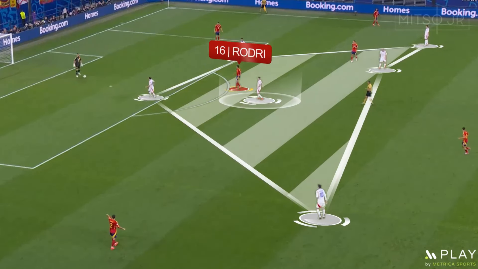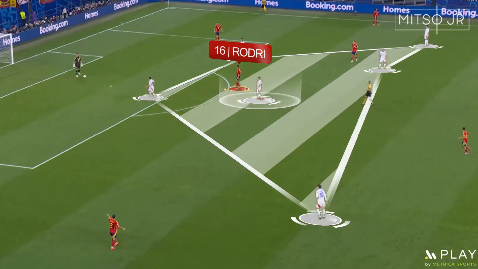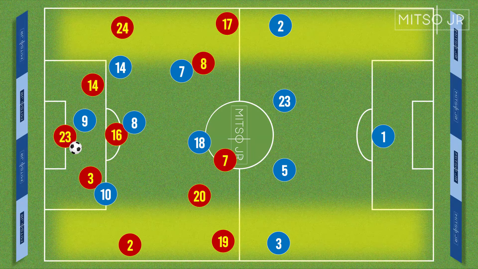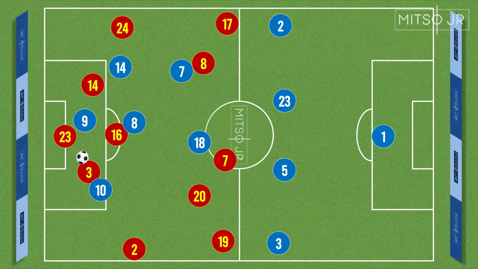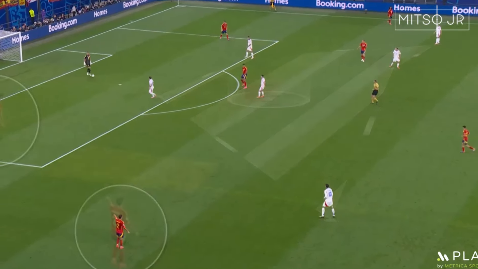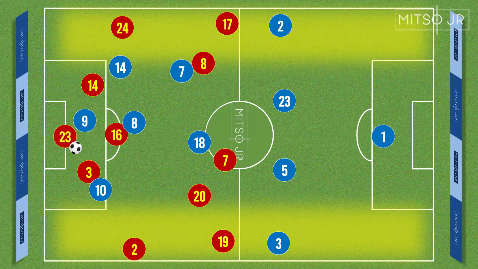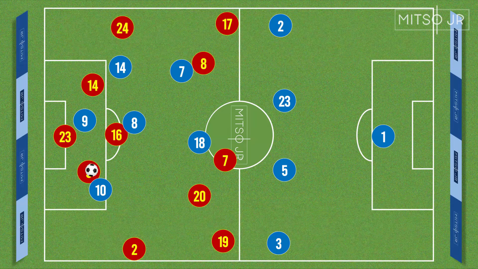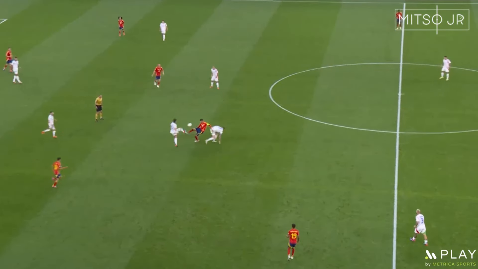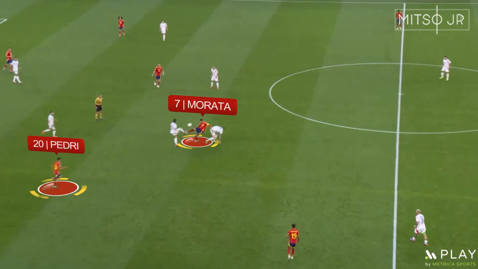When building up, Spalletti wanted to mark Rodri to stop Spain from relying on his abilities when carrying the ball out. However, this was not executed properly, as Italy did not apply proper high pressure. So Spain always found solutions on the sides. The marking on Rodri took place only when Spain was building up from the back with Unai Simon, for example, but the sides were always free to receive the ball. Spain was also able to win second balls most of the time, even if they were forced to clear the ball away. This was repeated multiple times throughout the first half.